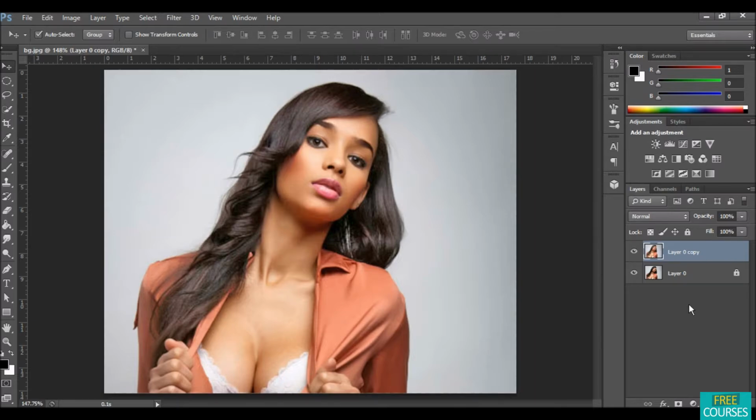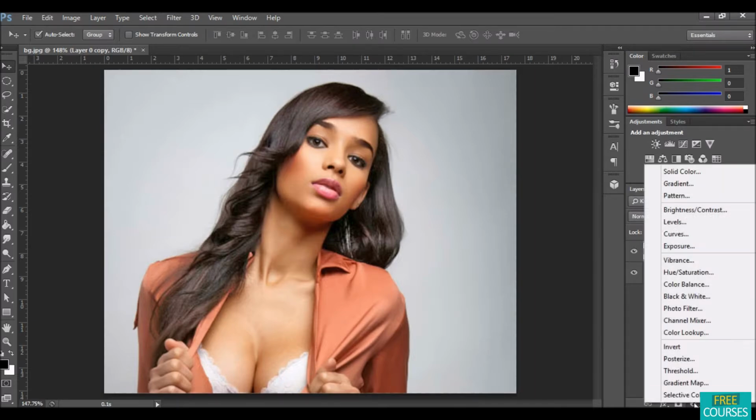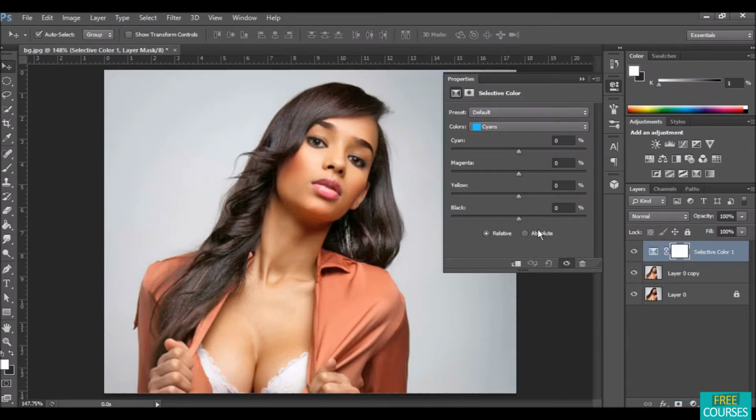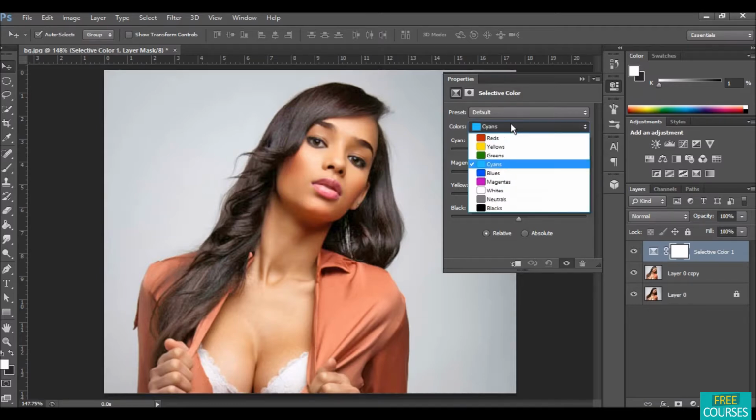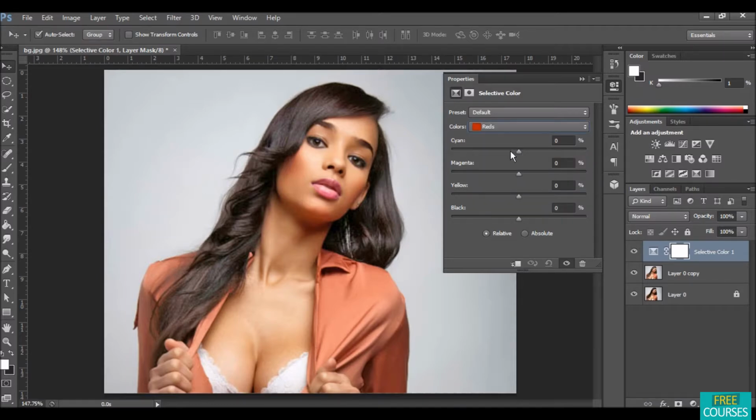The next step is, guys, go to the adjustment and select the selective color, and then from colors you have to select the reds, and then make the cyan around -40, and also make the black around -40.